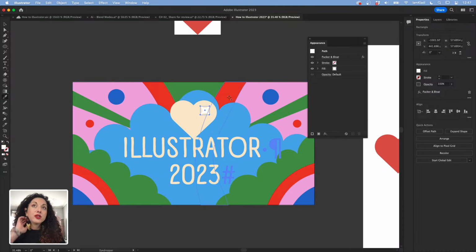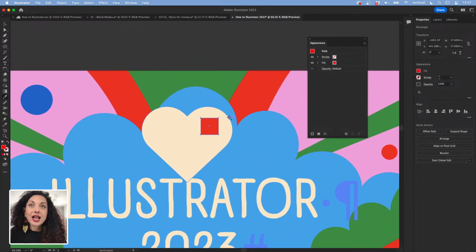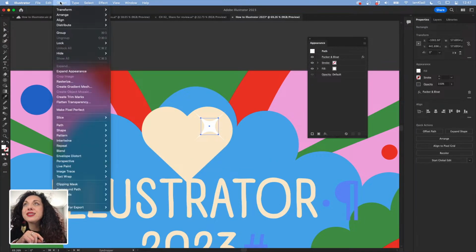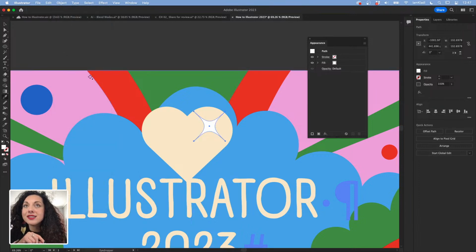By the way, if something like that happens, it is because Illustrator is actually reading our star as a square shape. If you want to use it just as a star, there is one more step you want to do. All you have to do is head to Object and then Expand Appearance. And by doing so, you will see that the bounding box will change. So now that we go ahead and select a color, you will see that the color gets applied to the shape. Now, the only difference is that once you do this little expand, you won't be able to go back.